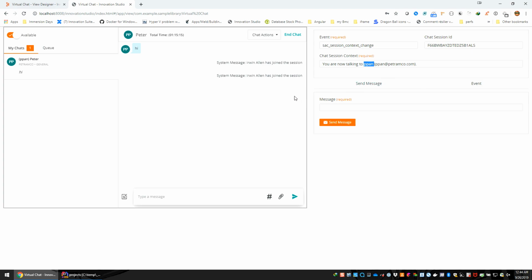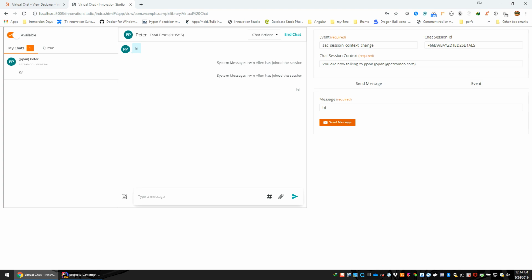That means I intercepted multiple events coming from virtual chat. The first one was login completed, and this one was the context was changed to another user. Here you can see the event sent by virtual chat, a JSON like I was talking about. And if I want to send a message, I can enter some text, click on a button, and as you can see, the message was sent to virtual chat.